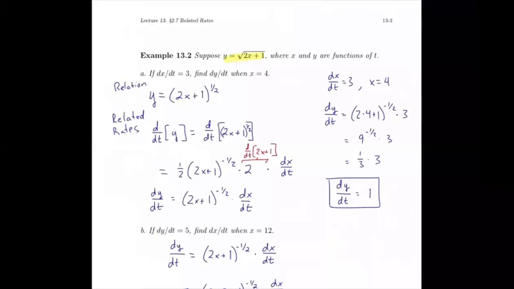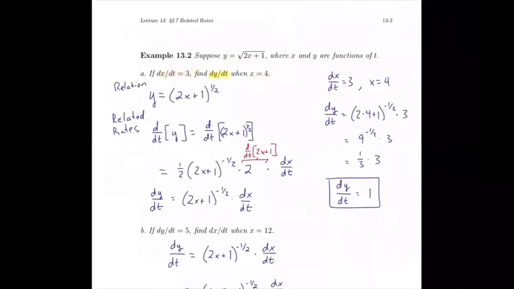We didn't have to go looking for the relation this time. They gave it to us. They said these two variables, y and x, are related through this equation. And y and x also happen to be implicit functions of t, or just functions of t. To us, they're implicit because we don't know what they are. And they tell us dx/dt is equal to 3. In other words, the derivative of x with respect to time t is 3. I just assume that t was time. Maybe it's not, but it doesn't hurt to think that in this case. Then they say find dy/dt when x is equal to 4. So it must be that we're going to need all this information in order to find dy/dt.